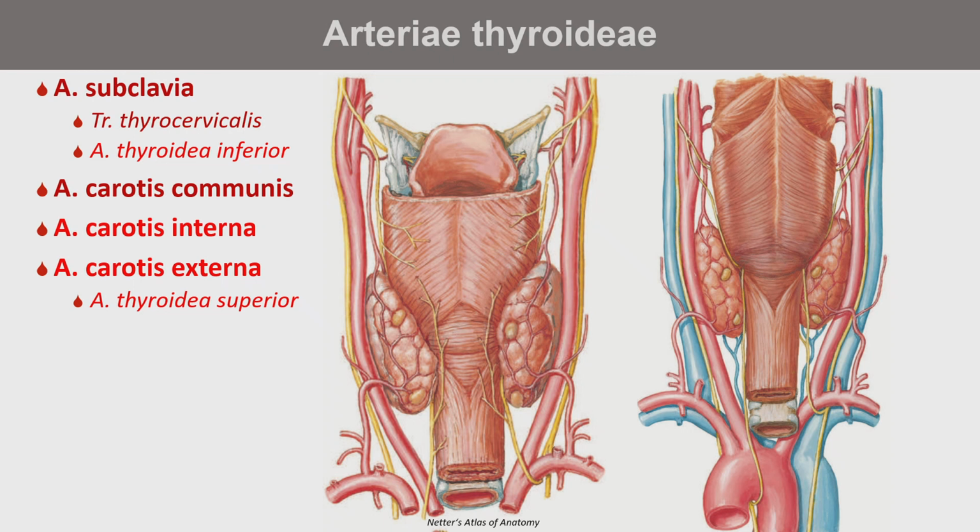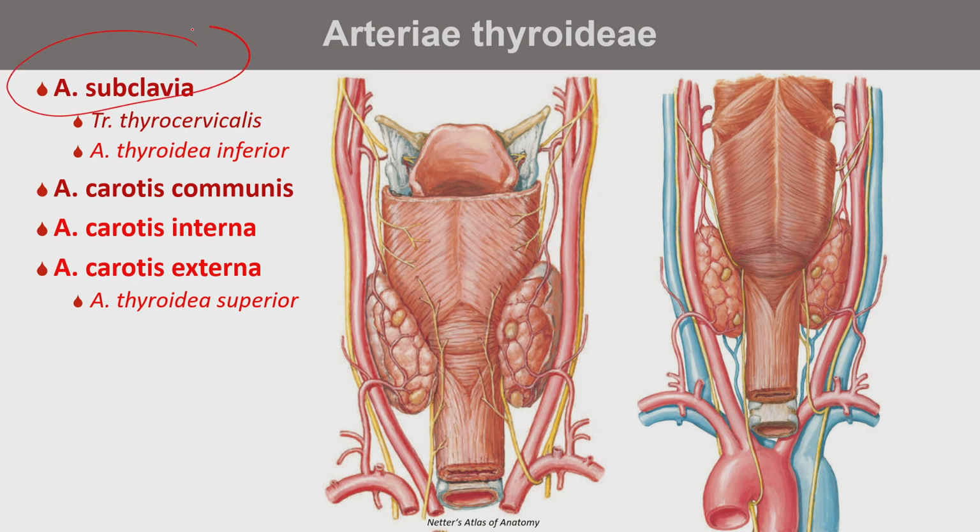Also very frequently occurring are some tumors, carcinoma of a thyroid gland or medullary carcinoma. So the thyroid gland is then resected by the surgeon, it's removed from the neck region. And then it's important that we have some important relations with some arteries and also with some neural structures.